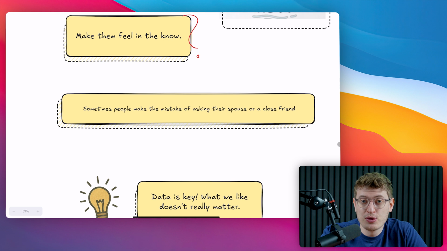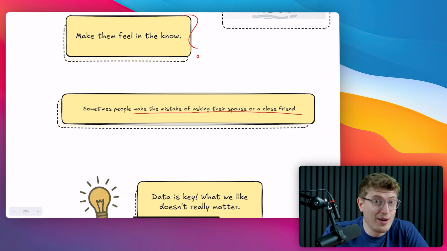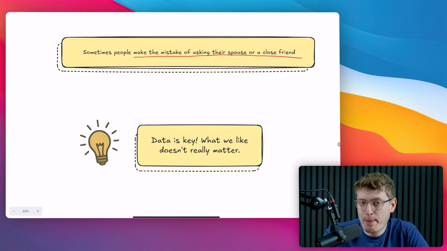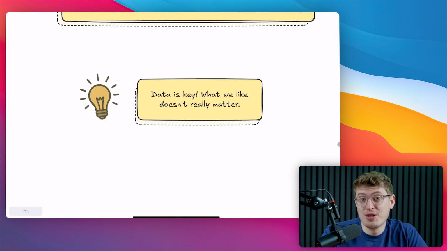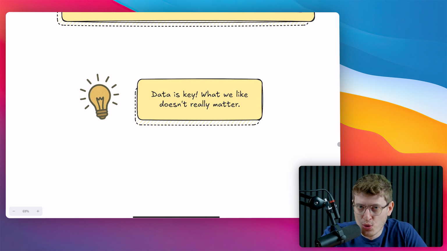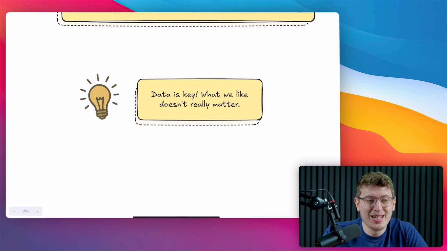Now, I often see people's judgment clouded when it comes to phrase. And I used to be like this too. I would come up with a phrase and I would think, oh, this phrase is the bomb. It's amazing. But that was probably because I was biased and I had come up with it. And sometimes people make the same mistake, or they ask their spouse, or they ask a close friend. And most of the time, that person will just tell you it's good, either because they have a similar sense of humor to you, which is probably why you're related to them, or because they're just being nice, because who wants to be mean and crush your dreams?